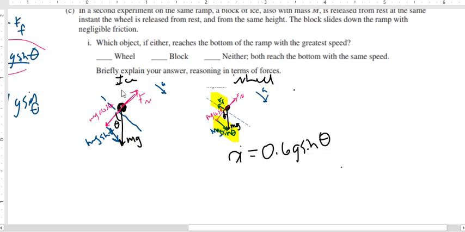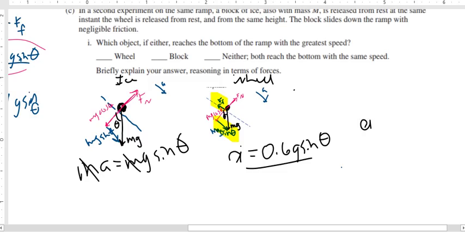So if we look at this free body diagram, the only thing we have accelerating, because acceleration goes this way, is the weight sine theta, because there is no friction of any sort to slow it down. So what I would write here is mass times acceleration equals mg sine theta, and then the masses cancel out. So acceleration is g sine theta, or 1 g sine theta. So this one's only like 60%.